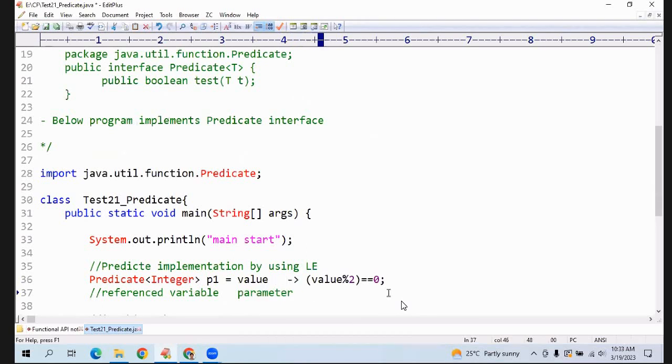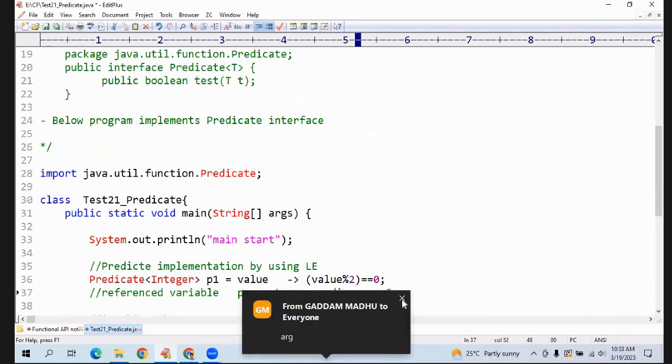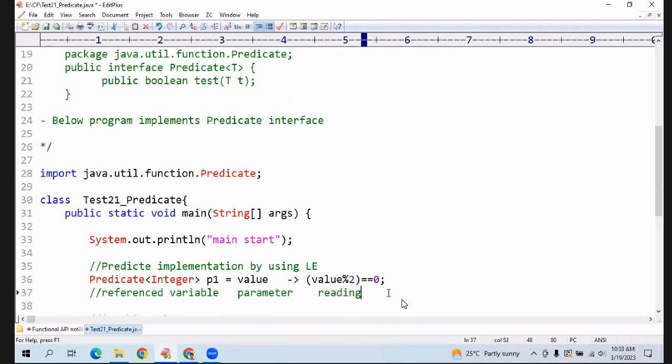What is this value here? Reading argument. Is it clear?